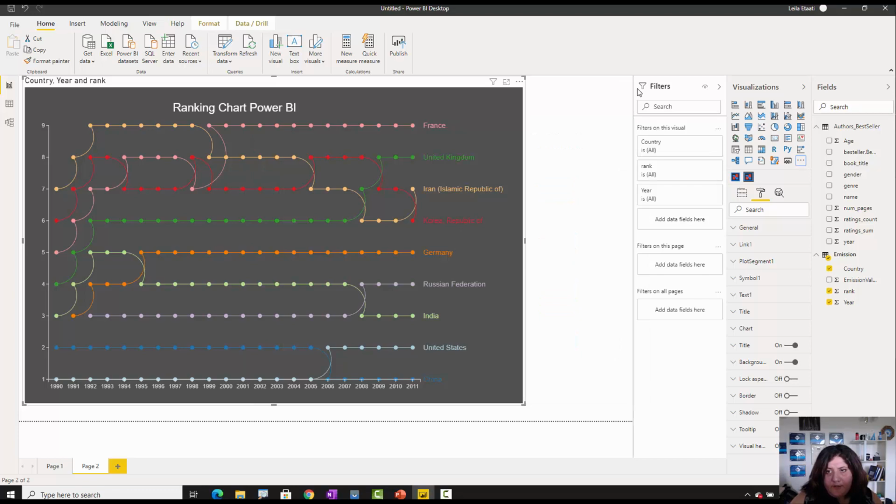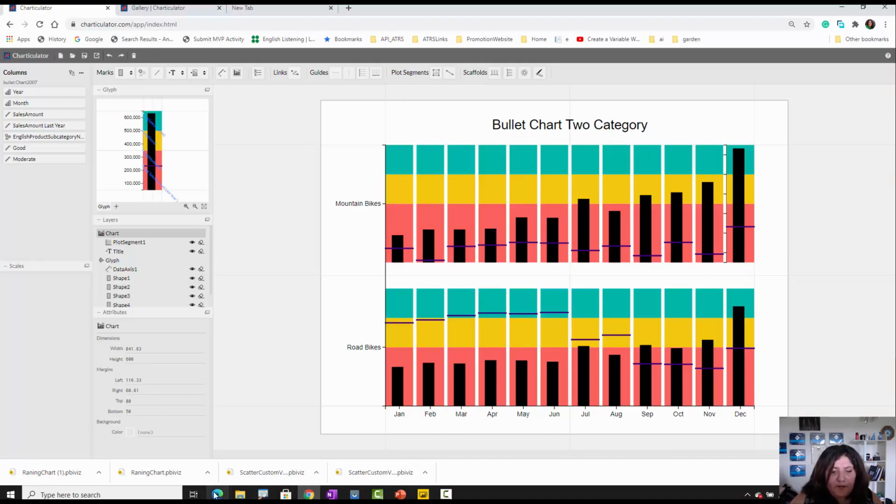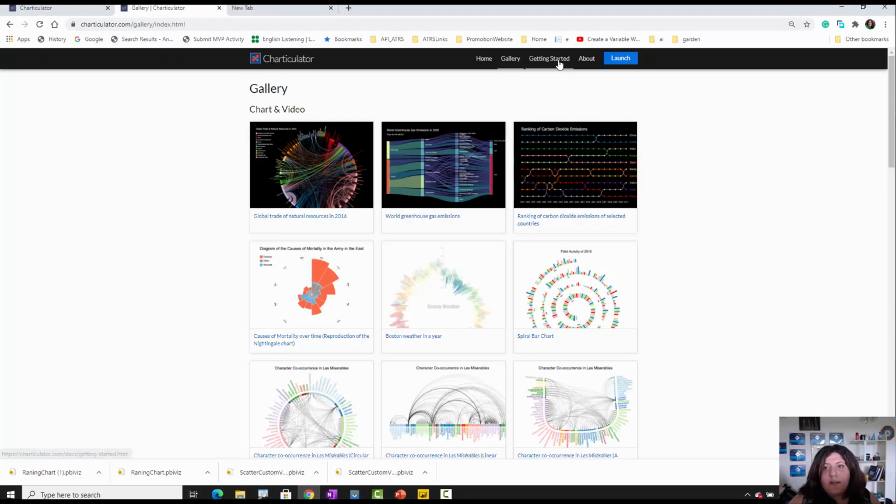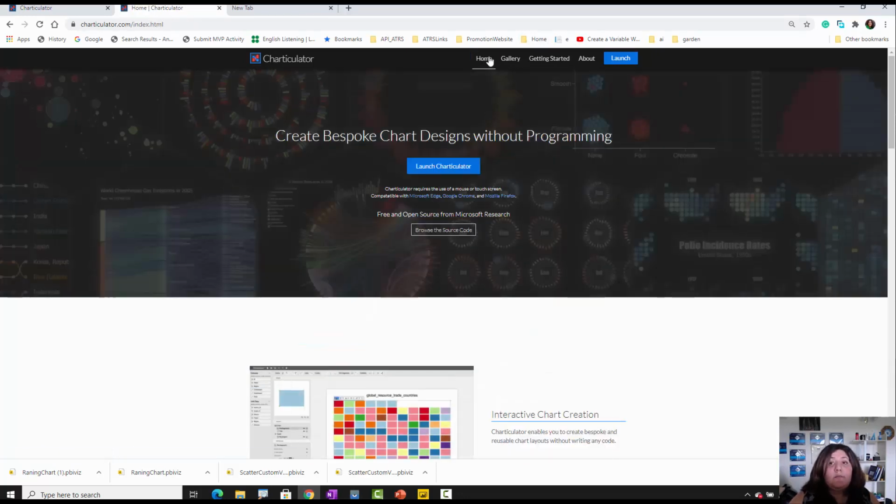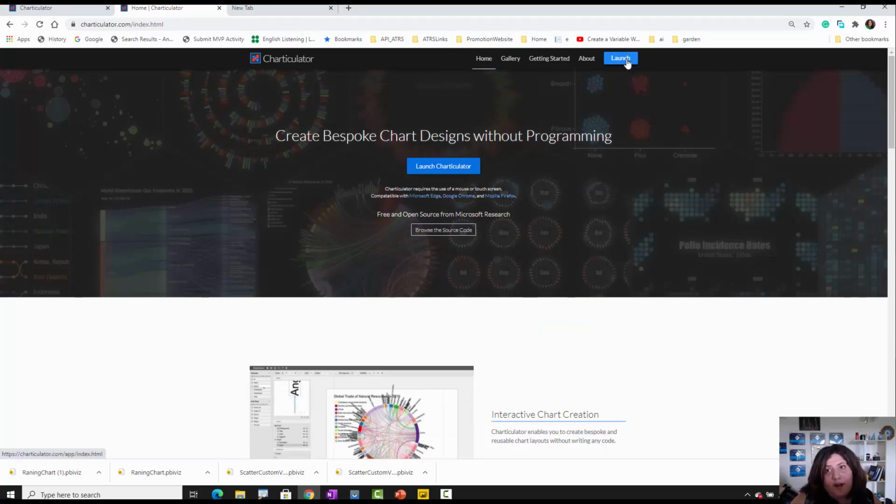So that's how we can do that. There are some other people working in Charticulator that you can work with. Some of my friends in Australia, New Zealand, Europe and the US are also working on that. So let's start using it, and if you have any question, I'm more than happy to be involved and answer the questions that you have about them.